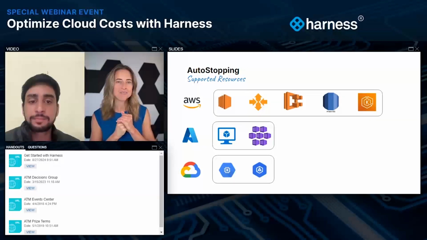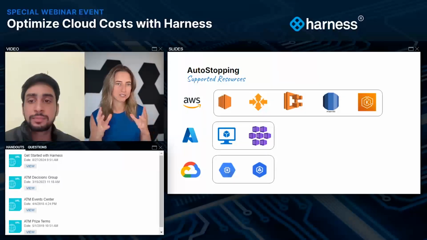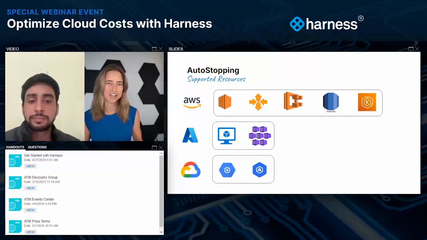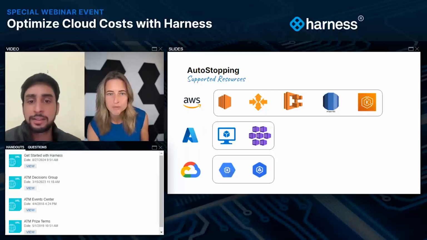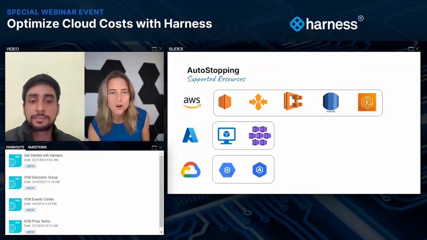I'm going to throw this one at you because as we're talking about Kubernetes, I think this is a great place to check in on that. Are you ready for a quick question from the audience? Yep, sure. Fantastic. All right, Abhijit, here we go. Let's see if we're starting out with a hardball. Which ingress controllers are supported for Kubernetes auto stopping?